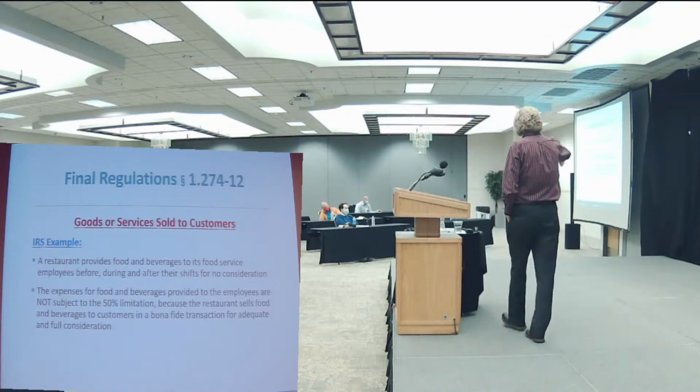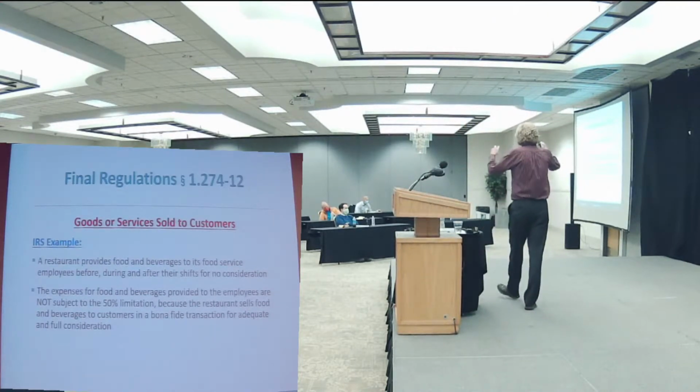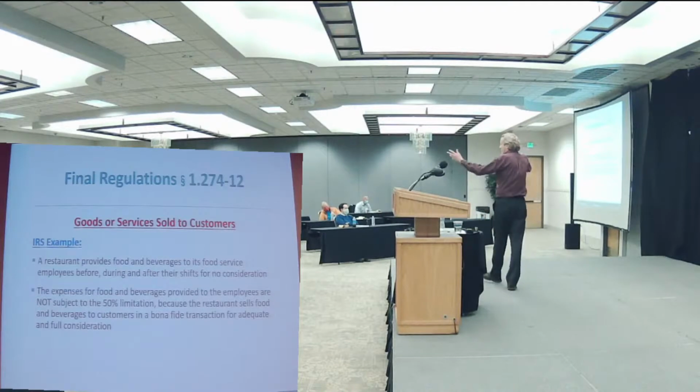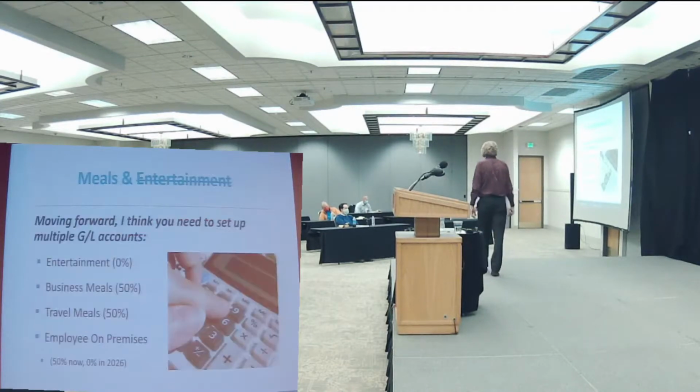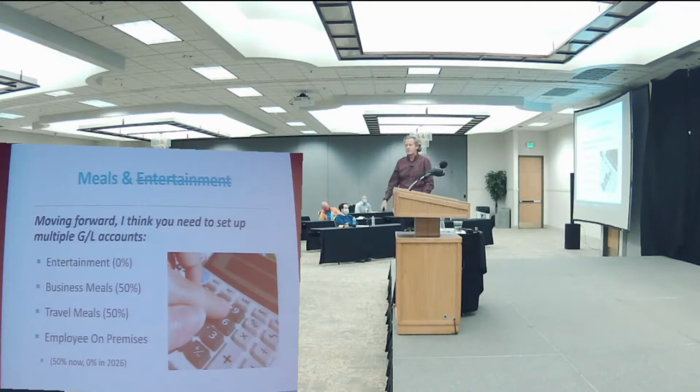Catering company goes out, doing weddings and bar mitzvahs and stuff, and you got to feed them and water them out there, you're good. So, up till now, most of your clients have had one account in the general ledger. Meals and entertainment, parentheses, 50%, close parentheses. I don't think that cuts it anymore. I think now they need 4, maybe more accounts.